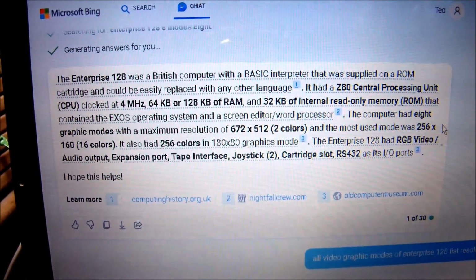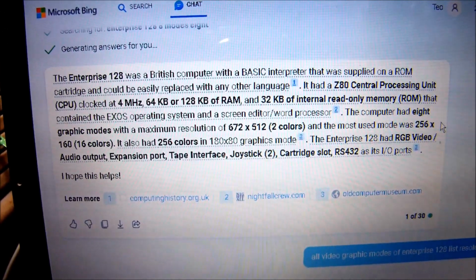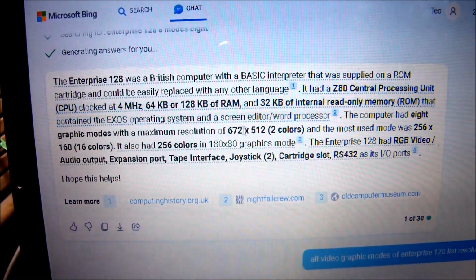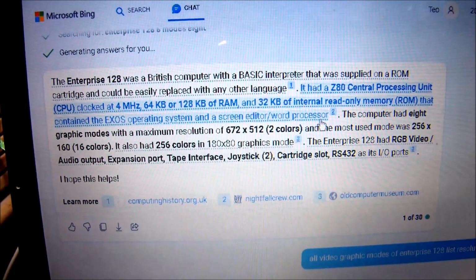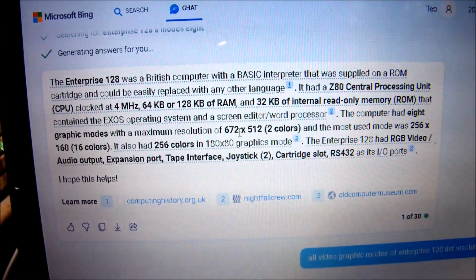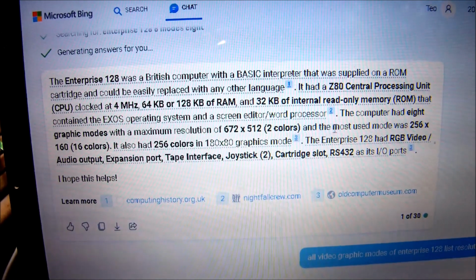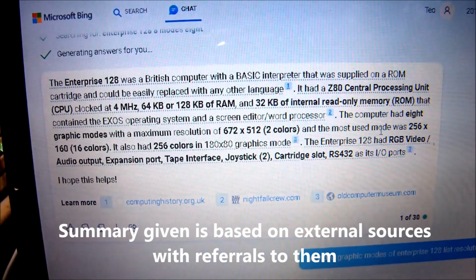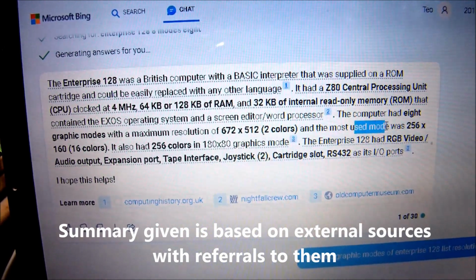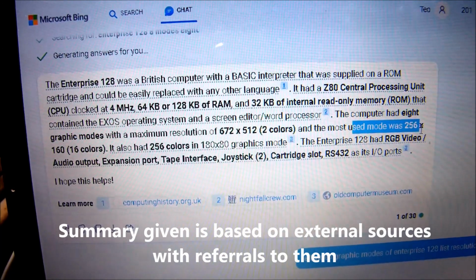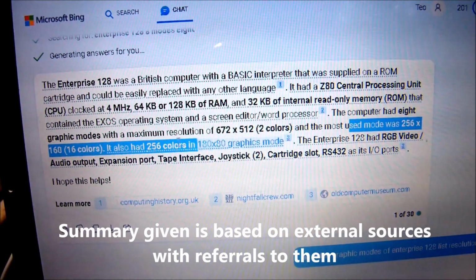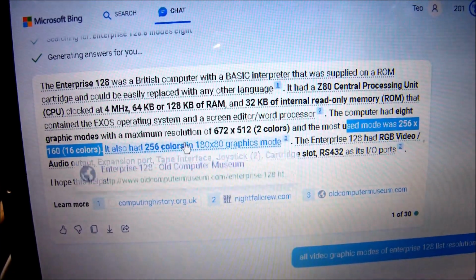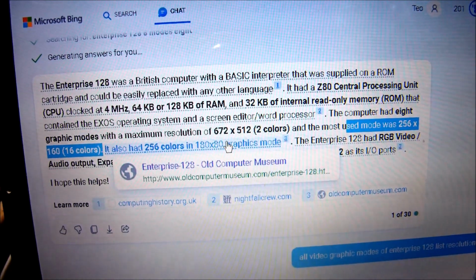For starters, I'm looking over Bing. As you can see, we already have an answer from Bing on the screen with several referrals to different sources around the internet. So we know for sure that Bing at least takes advantage of crawlers, bots, and robots, and gets all the information from other websites. At this point, Bing got the information for several graphic modes over the internet.